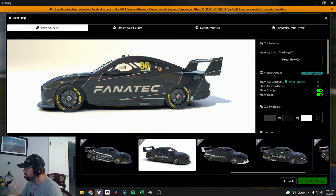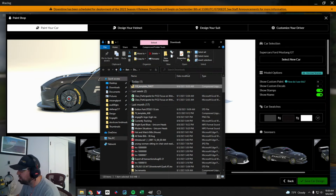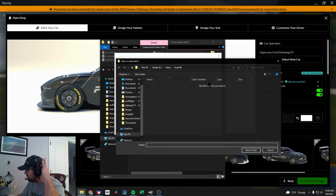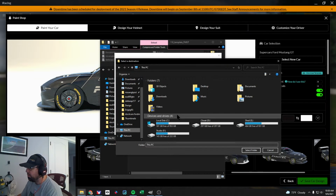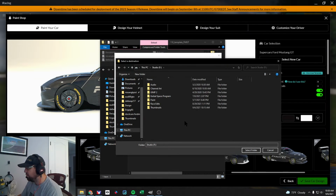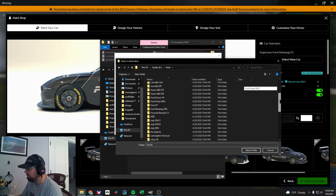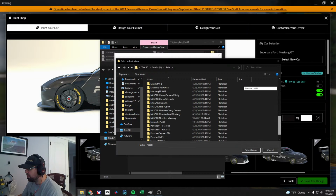But for now, we're going to go ahead and download the template, which is going to come down as a zip file. I'll pull that up on this monitor. Here we go. So I've got a zip file here. And I'm going to extract this, and this is where organization comes into play, kids. I recommend having a drive and or folder structure that is specific for painting. And so I've got this extra drive on my computer, and then you can see I've got assets, which we're going to spend some time in today, and then I've got a folder for every car.